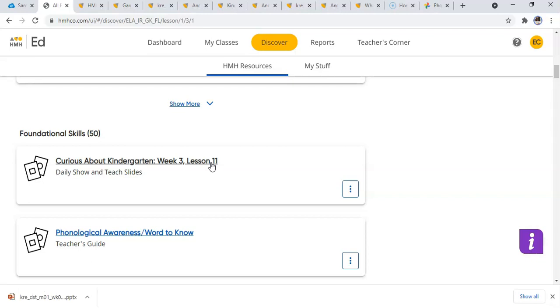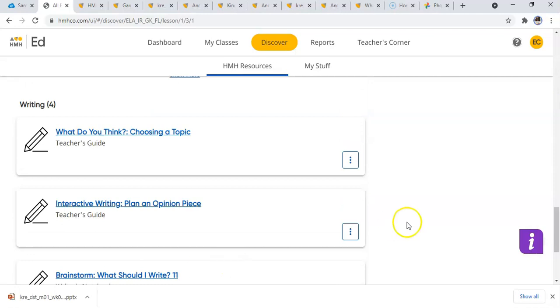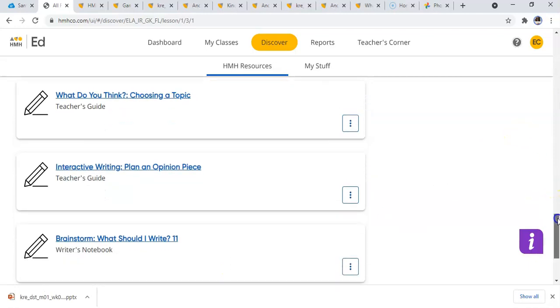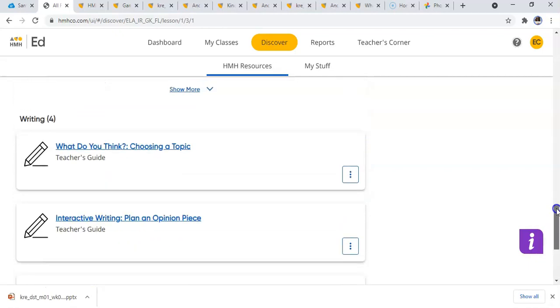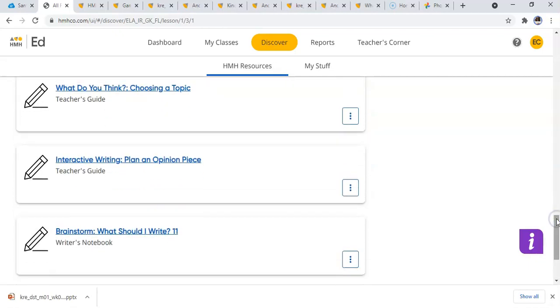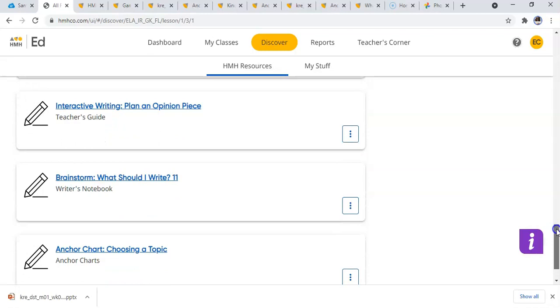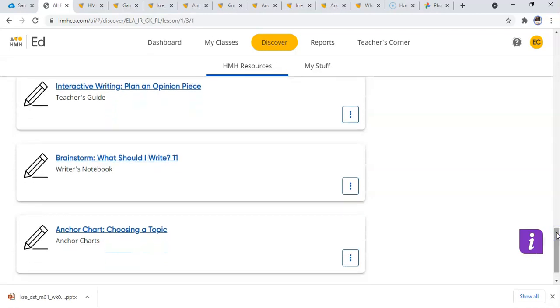The only thing left in my lesson now to add for that day is writing, so I'm going to go ahead down, and from here I see the different writing charts and teacher's editions. Now, I have to be honest, the first 2 weeks we didn't do a lot of writing. We just weren't getting through the lessons. We're still having to teach basic rules about meeting and being quiet and raising our hands. So I really haven't gotten that far with writing.